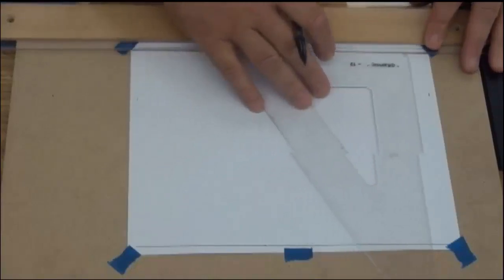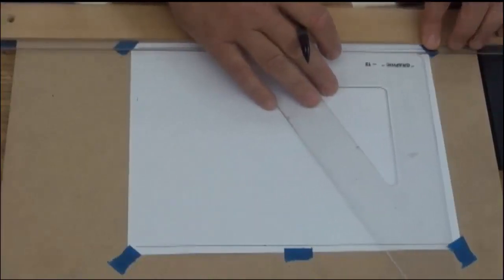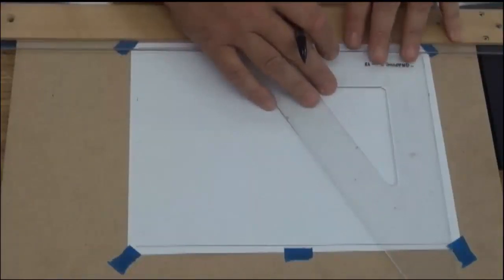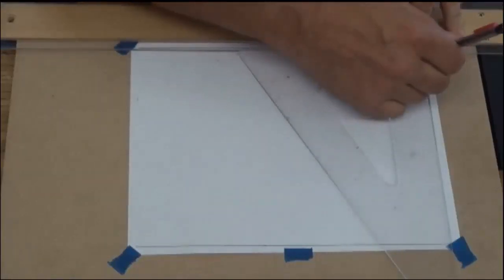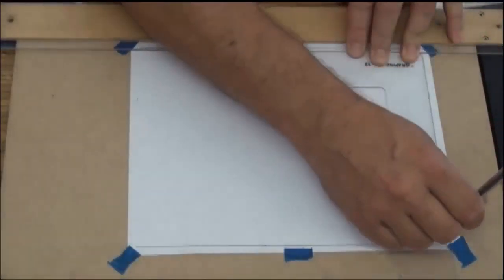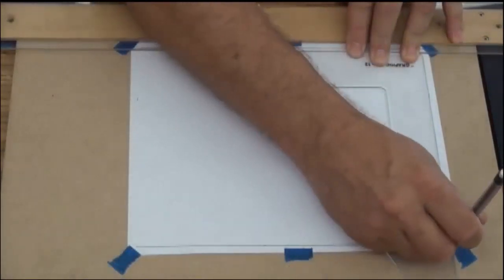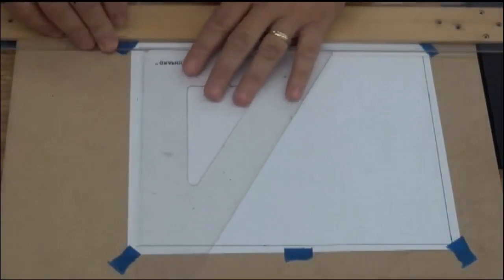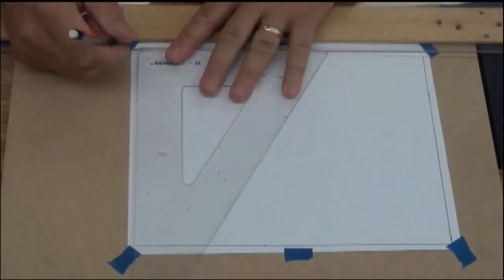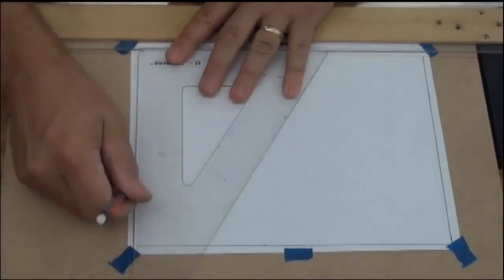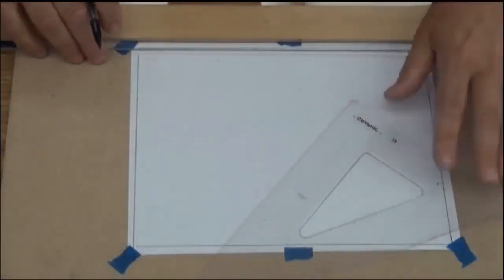Now with that done, I'll take my 30-60-90 and lay it parallel to the bottom of the T-square. And I'll draw my left vertical line of my border sheet coming up here. Don't worry about your lines not perfectly matching up at first. This is like riding a bicycle or hitting a curveball in baseball. It takes practice. But the more you do, the better you get.